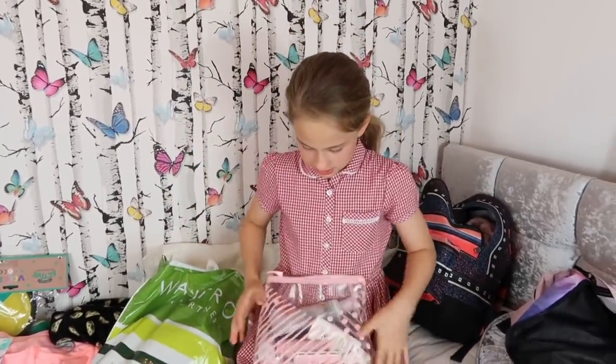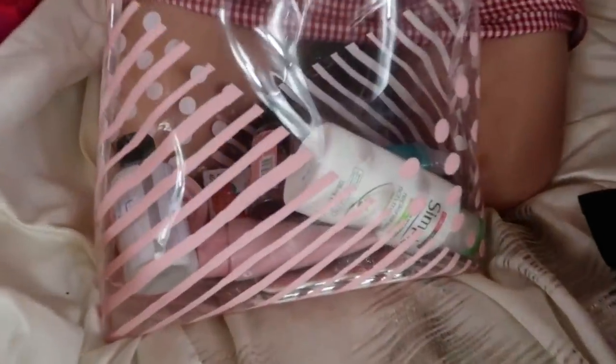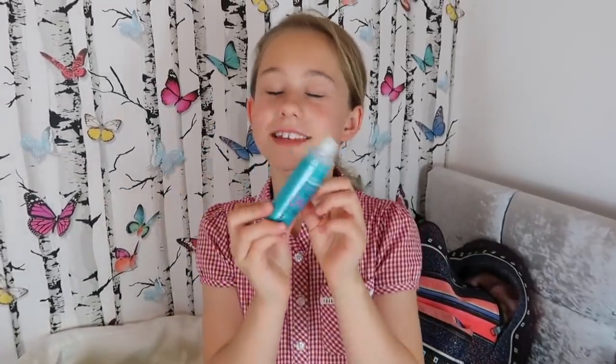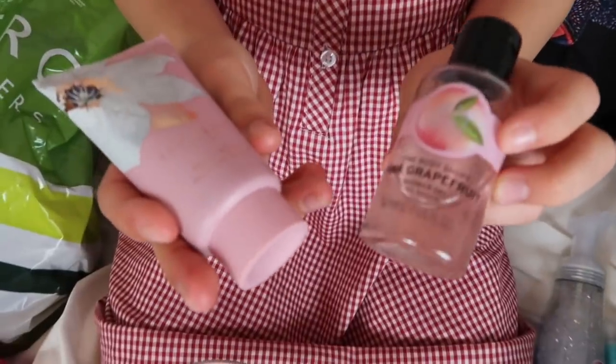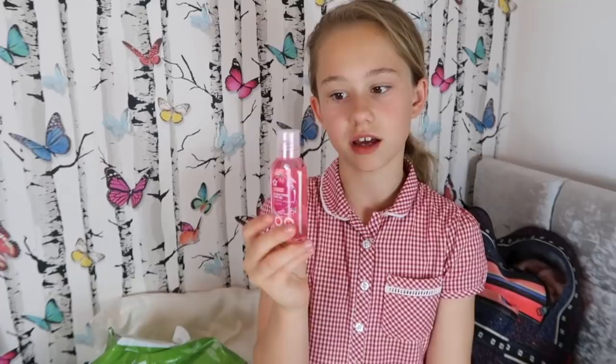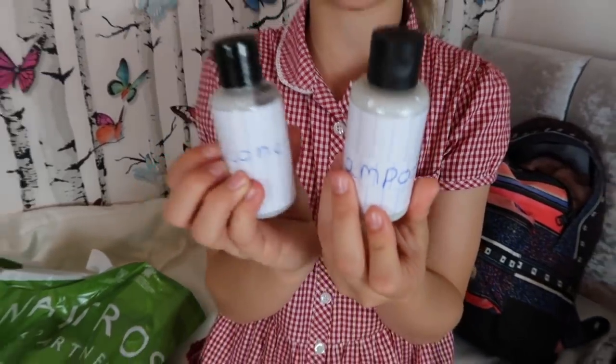The next thing I'm going to show you is the toiletries. The first thing they said you need to bring is some hand soap — I already had some stickers on this from when I made slime. I'm taking this frizz tamer just in case my hair gets frizzy when it gets wet. I've also got the normal things like body wash and shower gel — that's Ted Baker and this is The Body Shop. We've also got some hand gel just in case. Then we've got shampoo and conditioner — I couldn't find any mini bottles so I just wrote shampoo and conditioner on these ones.